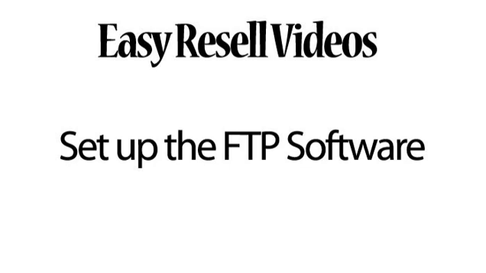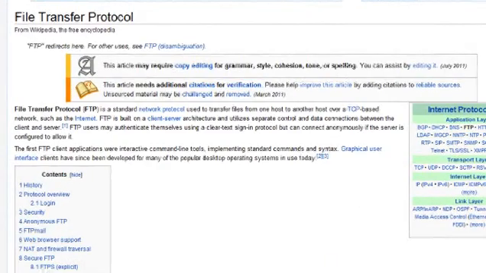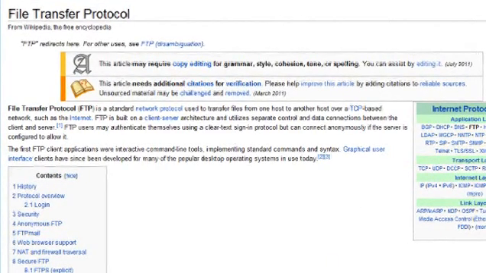In this video, I just want to quickly show you how you use your FTP software so that you're ready, and it's very simple when you come to actually setting up and transferring files. It's really easy to do. If you're going to Wikipedia, it tells you all about different network protocols and client servers and really can confuse you, and you really don't need to be worried about any of it.